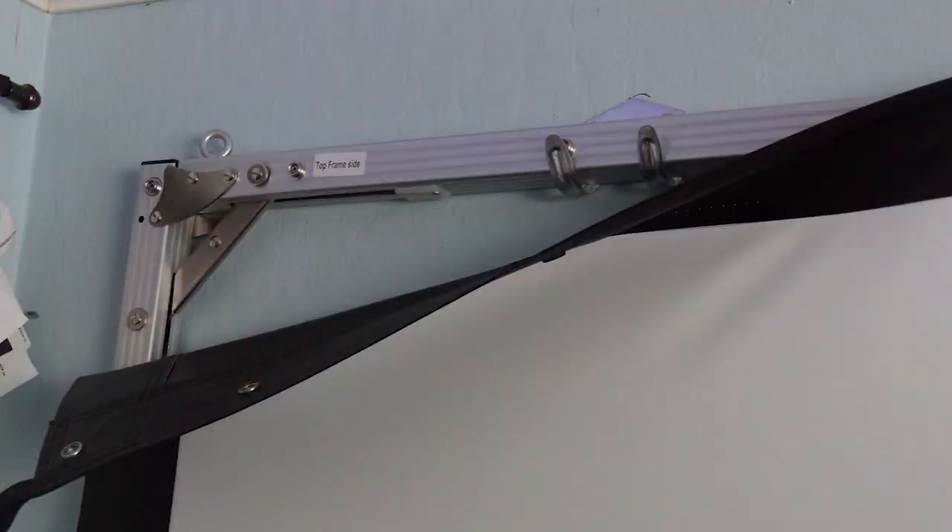My projector screen that you can see from those videos is the Elite Screens 120-inch. I absolutely love it. We purchased two hook wall mounts, put those up there, assembled the frame, and just latched it on — it was super easy. We could literally pick it up and bring it outside, move it around however we wanted. Really lightweight — one person could do the whole thing, and it collapses super easily. We've washed it. I personally would love to recommend this screen to anybody. You can check it out if you want more details on this one specifically.